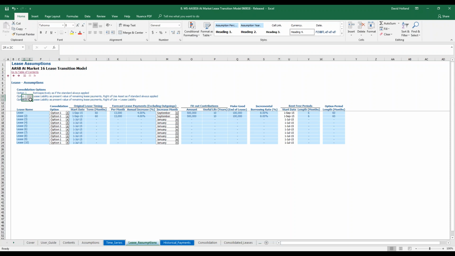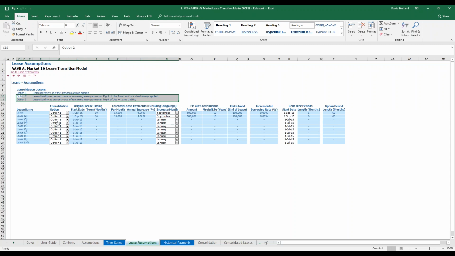However, as part of that, the standard permits, and this is why I've got options 2 and 3, that while you look at the lease liability prospectively, you have a choice to either set the right of use asset as if the standard always applied, or the right of use asset equal to the lease liability, plus or minus any adjustments for lease accruals and prepayments. So the second option, the prospective option, really has 2 limbs, option 2 and 3.